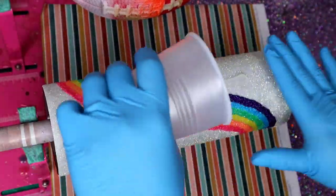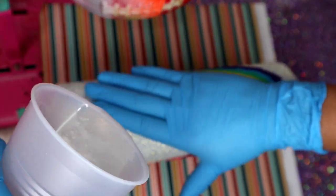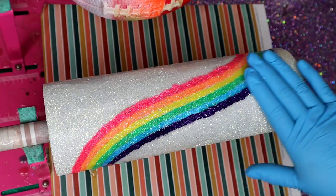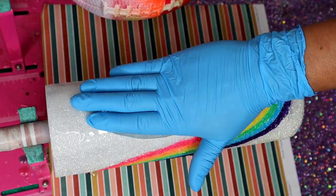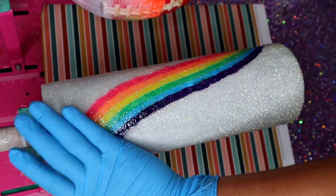The epoxy that I'm using is Alumilite Quick Coat Epoxy. The measurements that I use are 25 of part A and 25 of part B, and I just mix them together until it's clear and then apply it. The reason I do so much for the first layer is because I feel like it absorbs with the glitter just because it's the very first layer. So that's the reason why the first one is a lot.